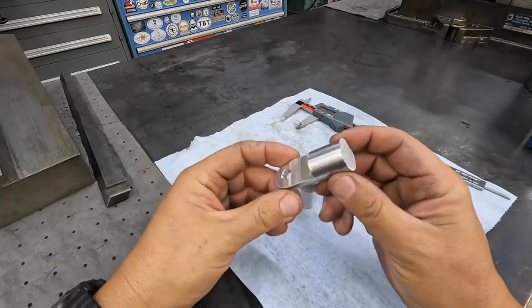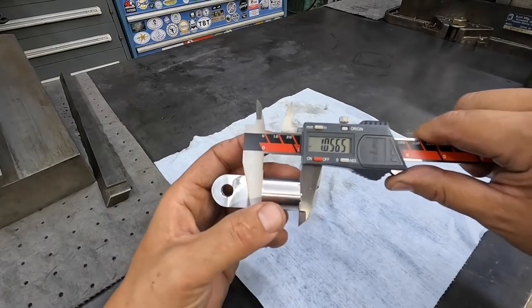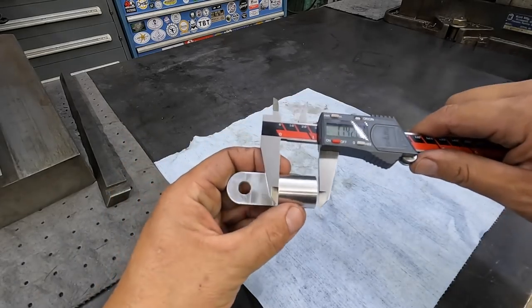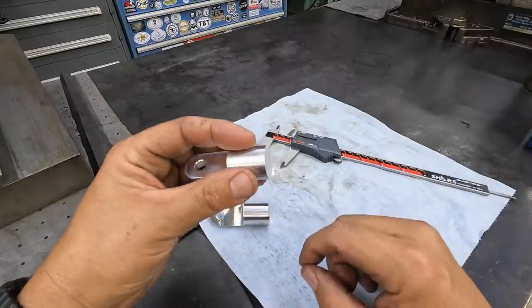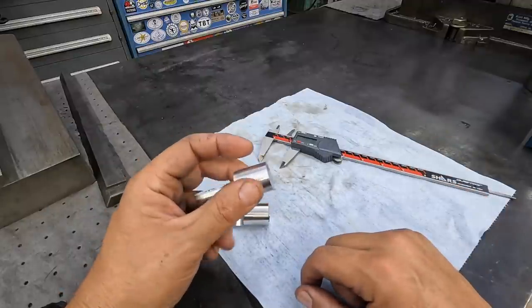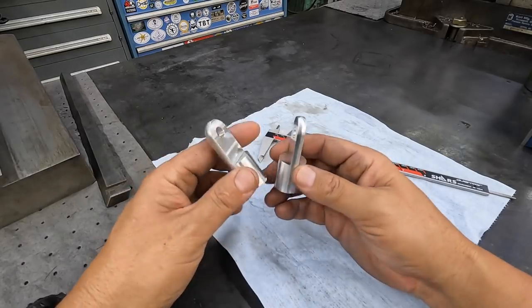All right, there's our nearly finished pieces. So this length right here is gonna finish out at 1 inch. So I left myself about a 16th of an inch there to face the end. It was just a little bit longer. So just go back to the lathe, chuck it, face it, drill it, and I don't know, we may just hand tap it right there in the lathe after we drill it. Make sure it's got a couple chamfers, and once that's done, these parts will be ready to go.